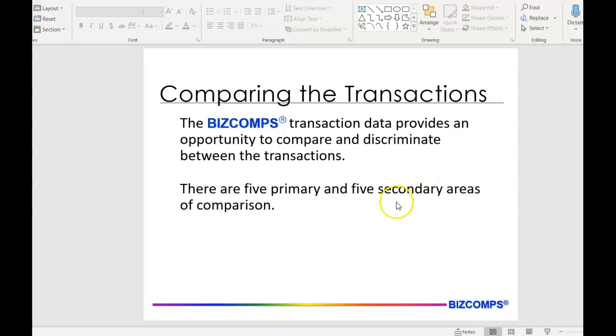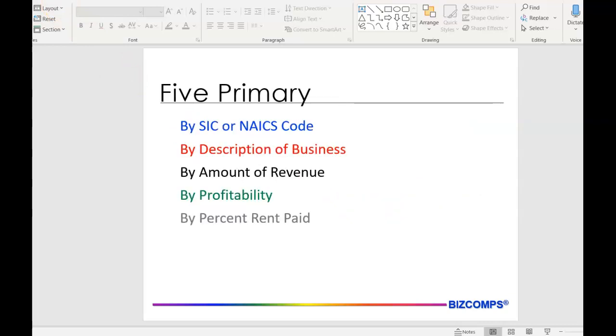There are 5 primary and 5 secondary areas of comparison. The 5 primary areas of comparison are a comparison by SIC or NAICS code, description of the business, amount of revenue, profitability, or percent of rent paid. SIC stands for Standard Industrial Code and is the oldest classification system among businesses and was developed by the United States.